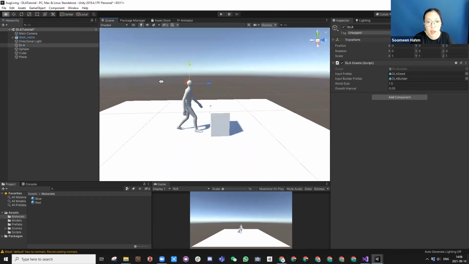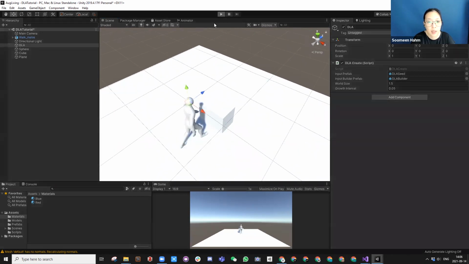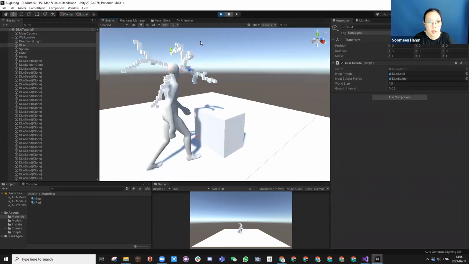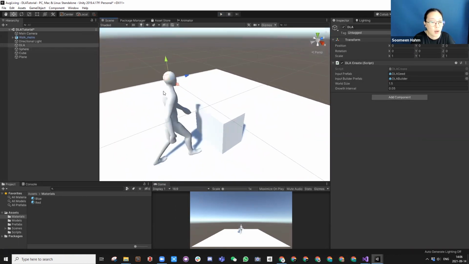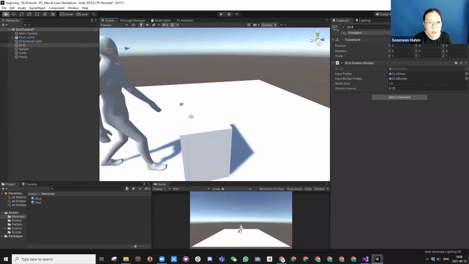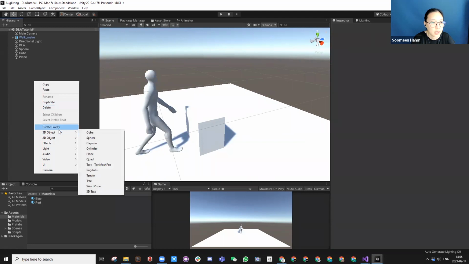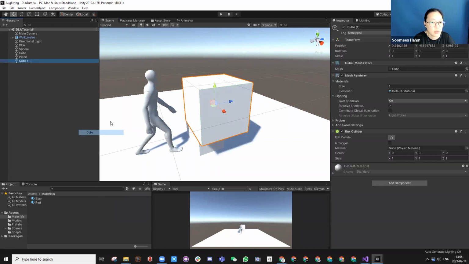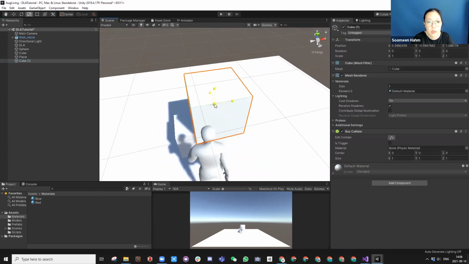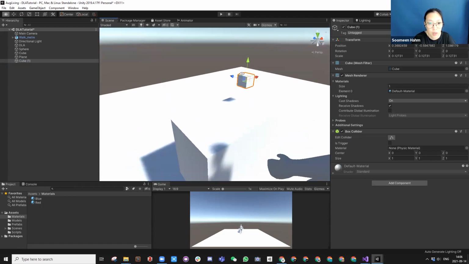Anyways, what I'm going to do is move my DLA to appear here. Right now, my DLA grows from my head, right? What I'm going to do is move my seed position to wherever I want. So I'm going to make another cube, just to check where the center is.